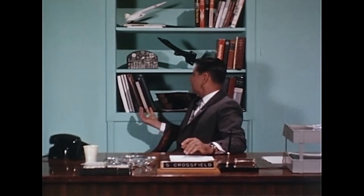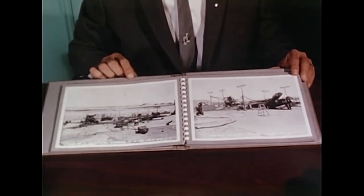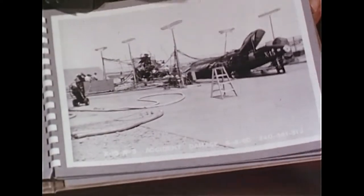Fortunately for me and the airplane, the explosion blew the forward section, the tanks, and the cockpit out of the blaze, or out of the major part of the blaze. And the firemen were right on their toes, and they moved in to blanket the tanks and the fire area with foam. The first reaction we had was that the engine had blown up, but like many first impressions, this was wrong. As soon as the parts cooled down, a disenchanted group of engineers moved in, and as you might imagine, things were pretty well scattered about.